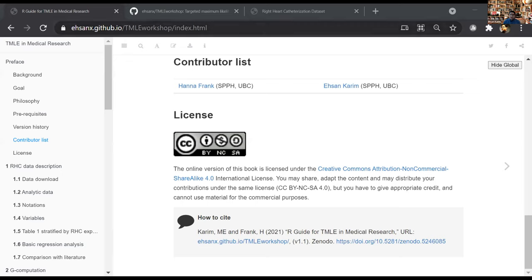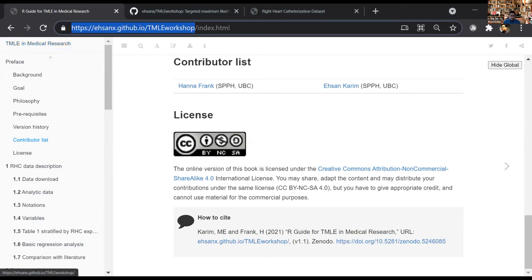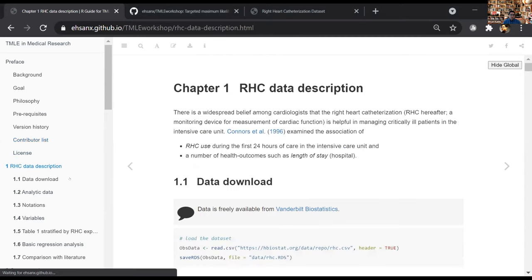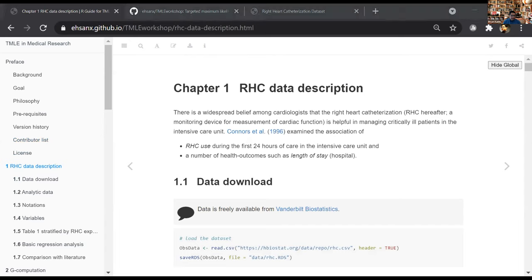For those who have maybe joined late and have not seen the materials yet, here is the material. So today we are going to use some of these slides. Can you just mention whether you can see chapter one that I'm showing right now?